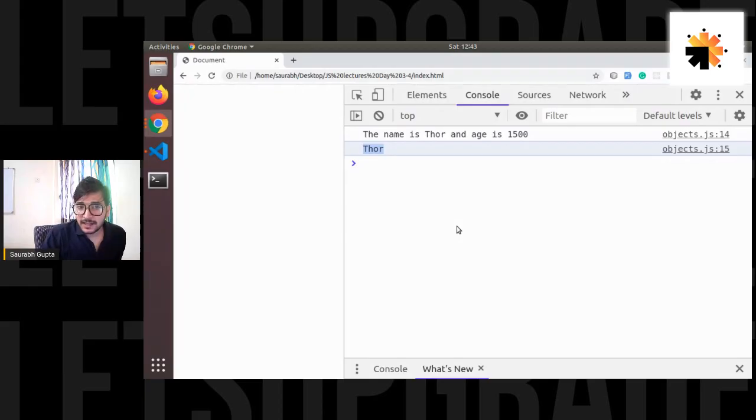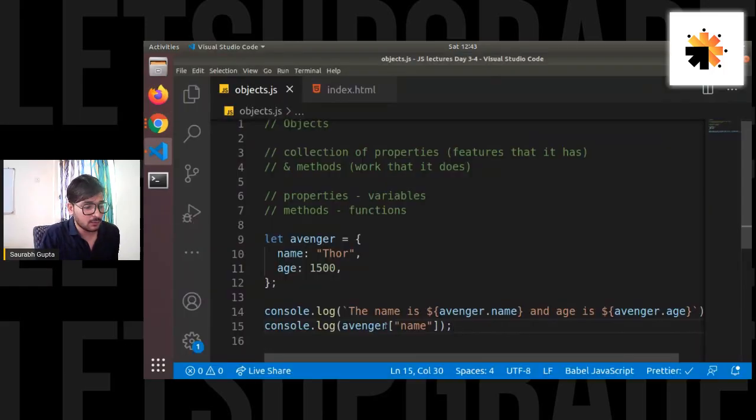Difference between array and object. An array is basically a collection of data stored at different indexes. An object is also a collection of data, but it's not only data, it's a collection of properties and methods. It has data stored inside variables. An array, you can say, is a single variable having multiple values. An object has named values. It has names. Is it clear, everyone?